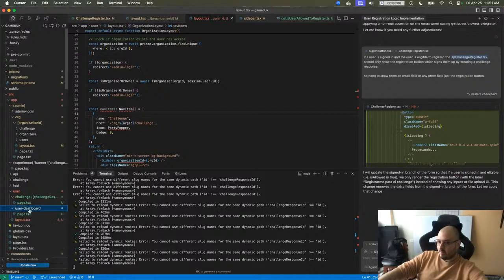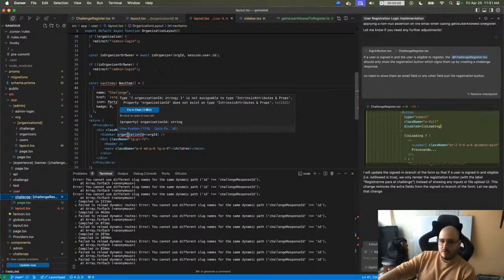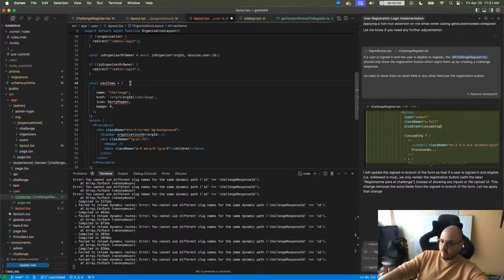So this dashboard doesn't exist. In essence, it is the dashboard. This is fun. This will be user challenge.